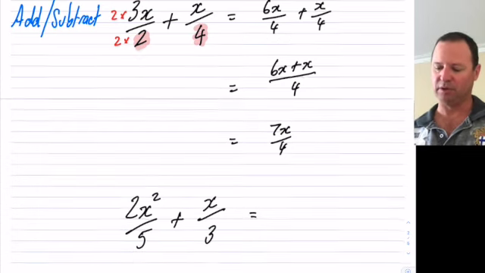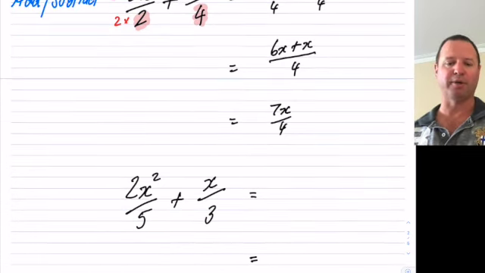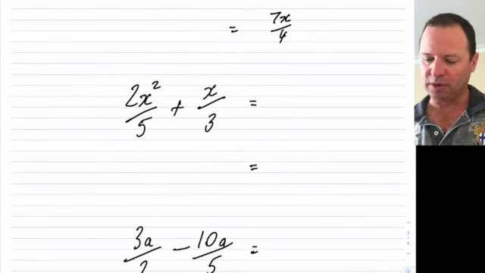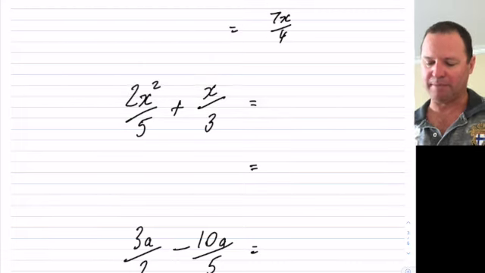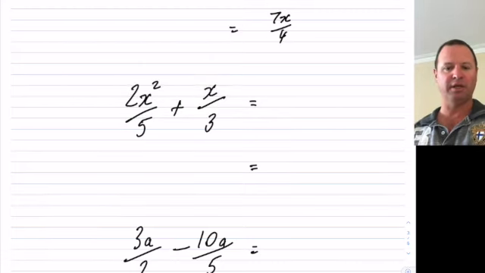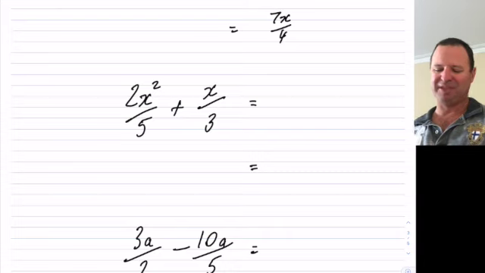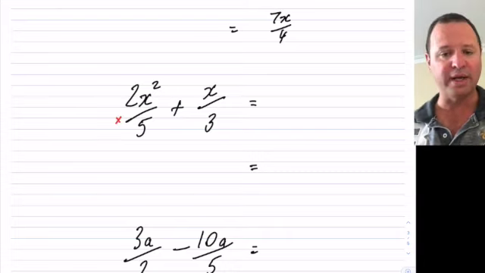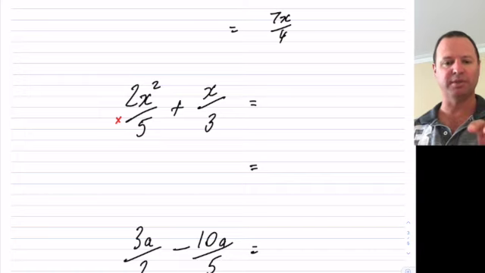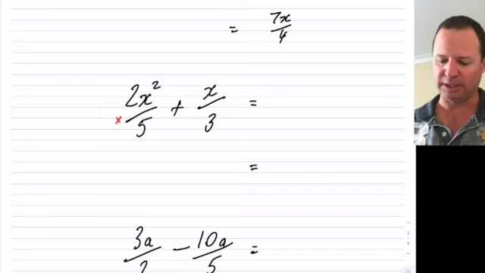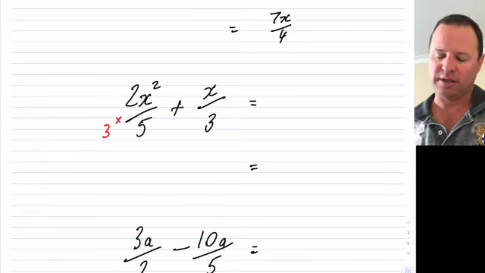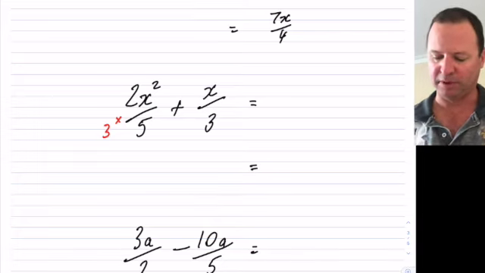Okay? I look for anything common between the top and bottom. As soon as I finish with a fraction, I look for common terms between the top and the bottom. The next one, I look for common multiples between 5 and 3, and whether there's anything before multiplying them together. There's always a common multiple of two numbers, that is those two numbers multiplied together. It just means if there is one before that, then you might have to simplify it later on.